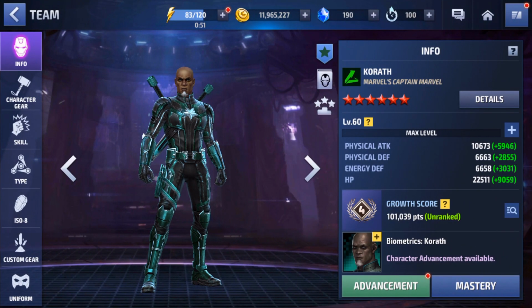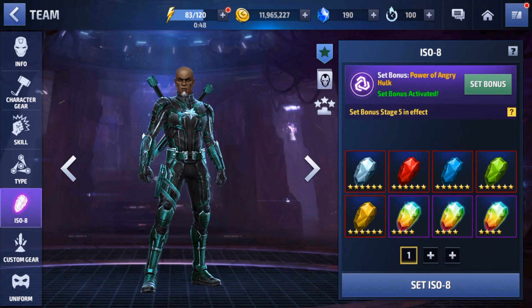Alright, we are back. So, got them all set up here. We got the ISO 8 set rolled. We ended up getting Power the Angry Hulk, and I just got it activated. Didn't have enough of the 6-star Chaotix right now, or at least not ones that I really felt like putting on him, so that's what we're dealing with.